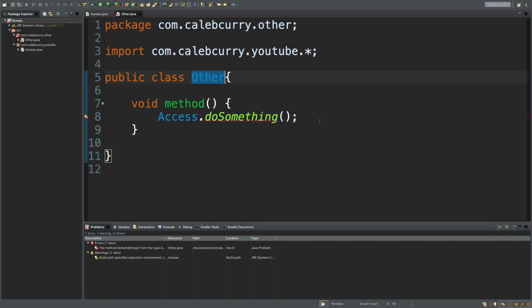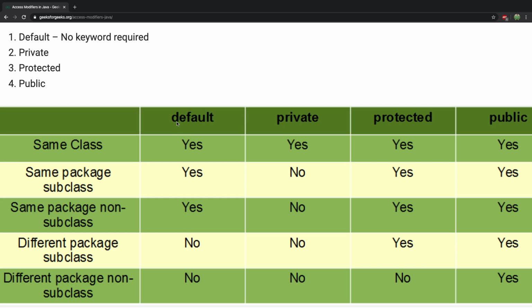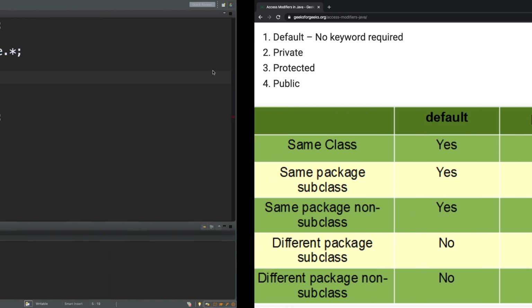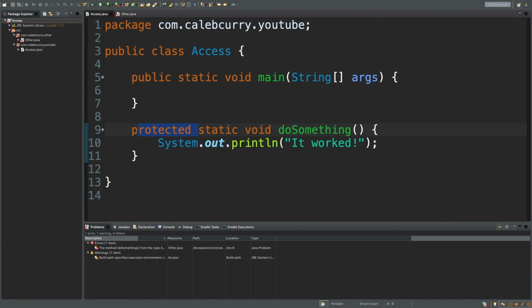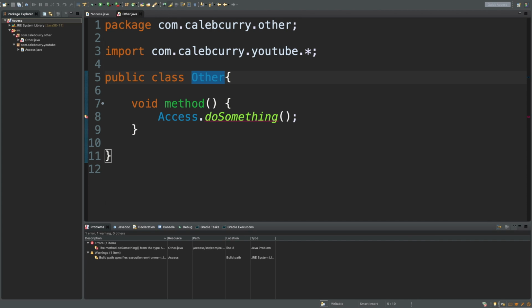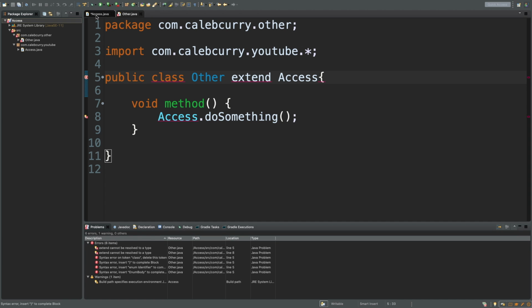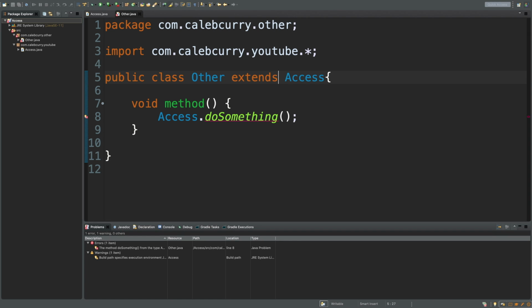This difference is only going to come up on occasion if you are extending a class, but you are within a different package. Now the next restrictive setting is default, and that's if you don't put anything. So let's go to that one now and see how it's different. We label our method as default by just leaving it off there. And we cannot access this method here. Even if we extend access, we're still not going to have access to it. I'm just gonna make sure I save everything, and make sure you type everything out right. And you can see we still get an issue here.